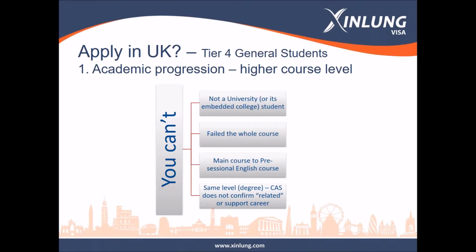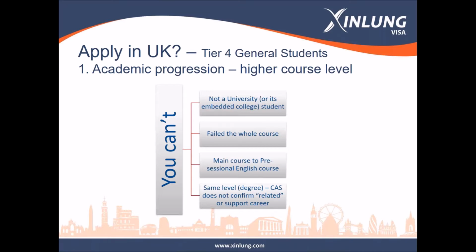In the UK, there are lots of different types of educational institutions. We have the big universities, we also have a lot of private colleges and private schools, even private universities. So these private educational institutions may not qualify for extending a visa in the UK. So as a student, we need to check with our own institution and ask them, I'm going to study another course. Am I allowed to extend the visa here in the UK? If you study in a normal, big university, you'll be okay.